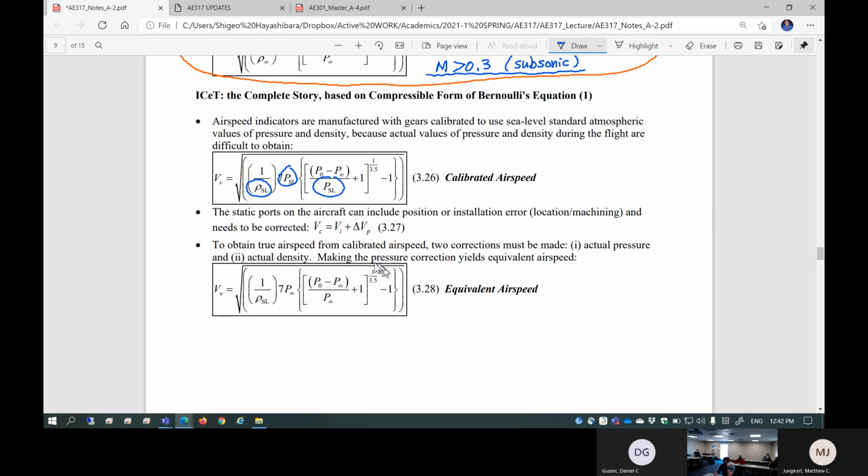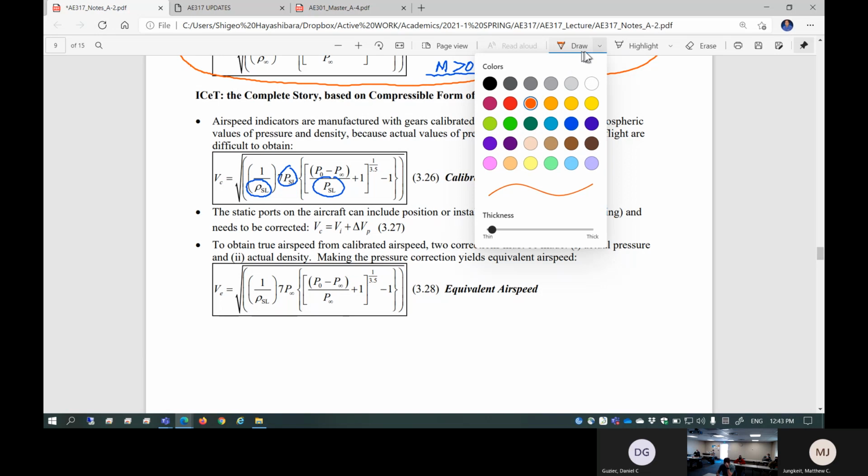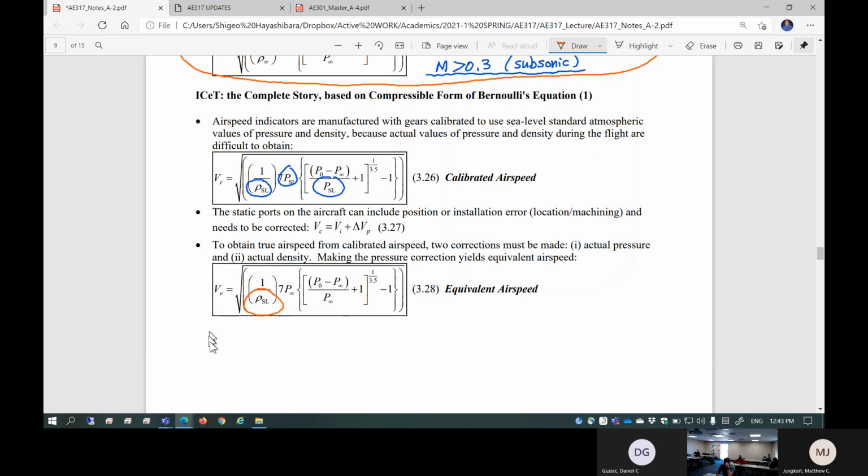Next step is calibrated airspeed multiplied by the F factor correction to come up with equivalent airspeed, VE. Remember that? F factor is going to be multiplied with the calibrated airspeed to come up with equivalent airspeed. Now, the big difference here is pressure at your flight condition. The only thing is, suppose the density of air is a standard sea level value, what would be the airspeed? It's called equivalent airspeed. Equivalent airspeed is usually the lowest value. And this is the airplane's force generating capability. In other words, if you are trying to fly the airplane at standard sea level, how fast you can go. So this is usually used for design indication, equivalent airspeed.